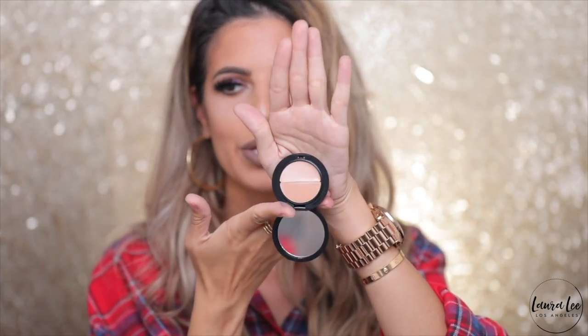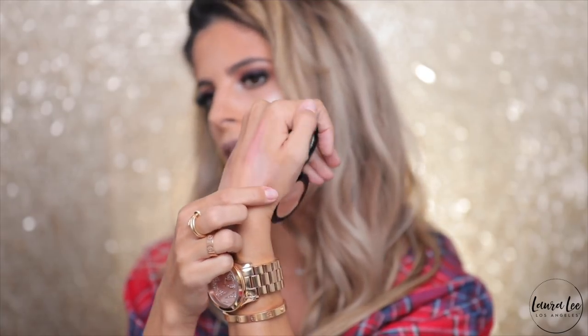I will now open everything I buy at TJ Maxx from now on. Next I got from Benefit hide and sheen — it's like a concealer and highlighter in one. Have you guys seen that video going around of me saying 'concealer' wrong? I live for it. This was $13 and I got it for $9.99. It's definitely an older package from Benefit that I haven't seen before. It hasn't been used — I repeat, it has not been used! It feels super creamy and good.